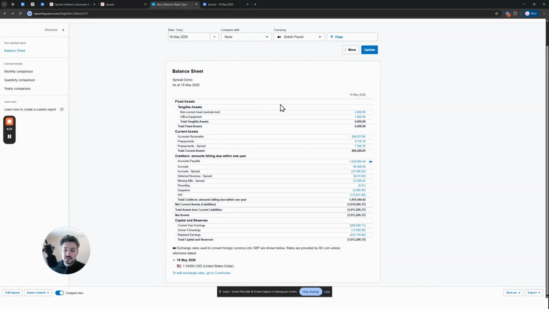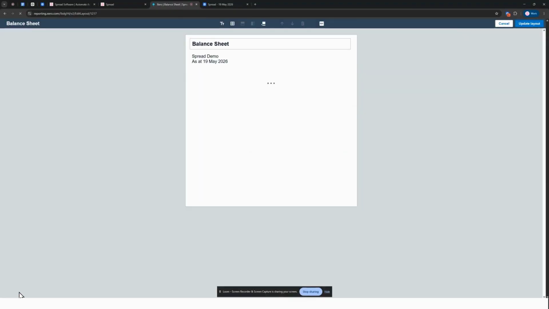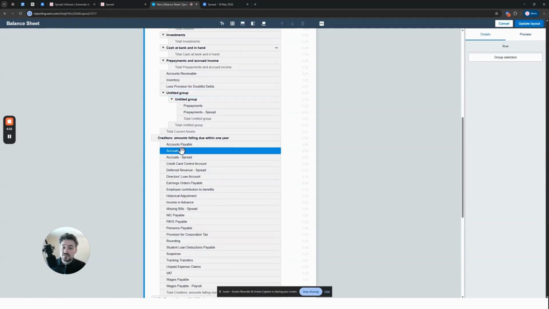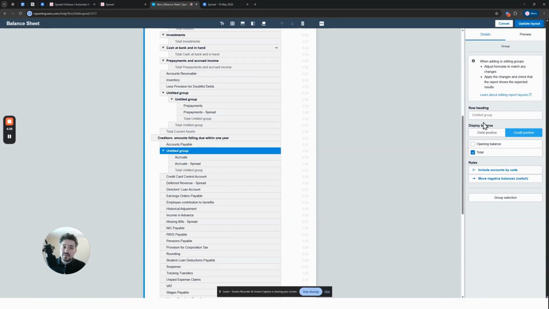So again, another little quick tip for you if you didn't already know, it's really easy to summarize your reports in Xero as well. You can combine multiple nominal codes together just to give you exactly what you need to see all together. To do that, all you need to do is click Edit Layout in the bottom left-hand corner, select the two nominal codes that you want to combine, and click Group Selection. That's all there is to it.